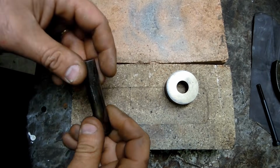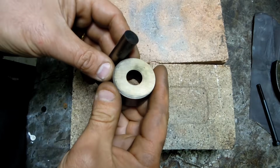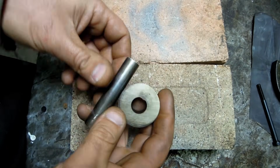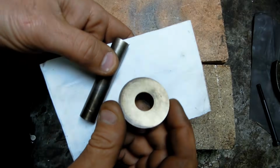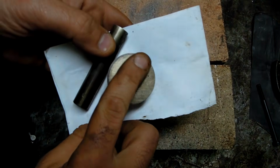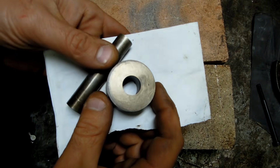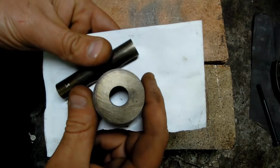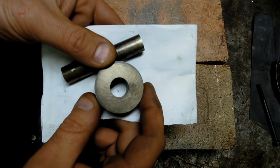Okay, so they're in about an hour and a half. I don't know if you could tell what color they are. You probably can't, because I had a hard time myself. I had to take them out into the daylight. It's hard to do this kind of stuff under any kind of artificial lighting. But there's a piece of white paper for comparison, and you can see that yellow oxide on there. Could have been just a hair darker, maybe. Could have gone a little bit hotter.